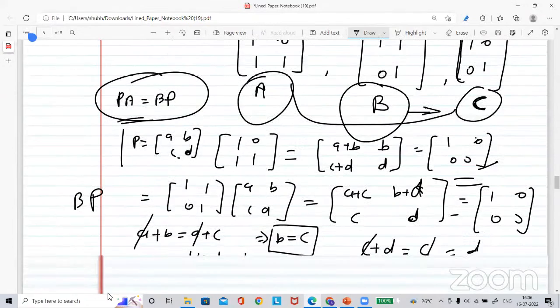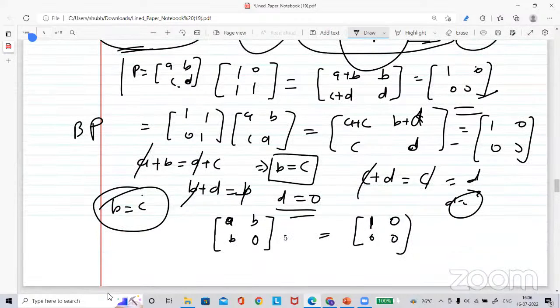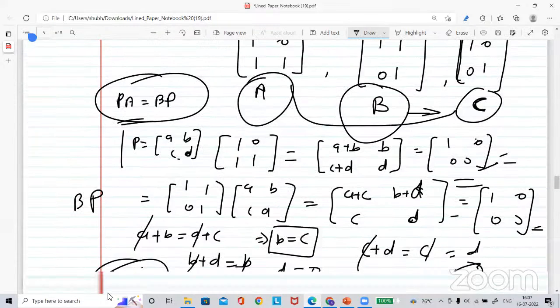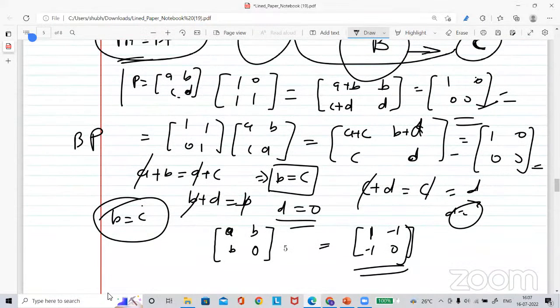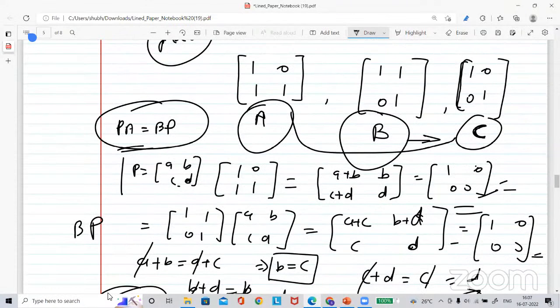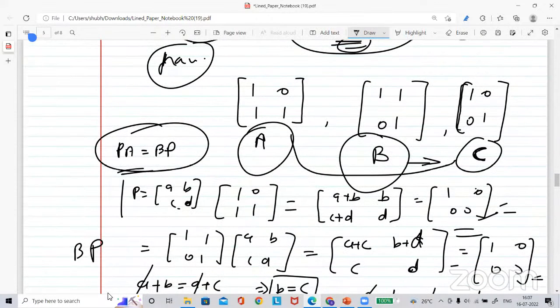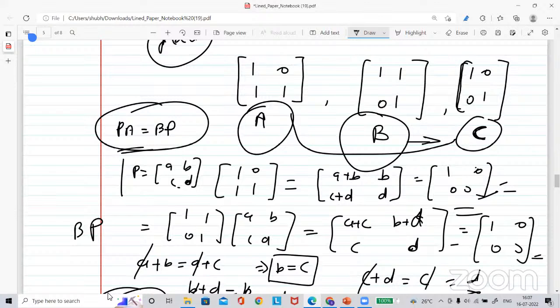That mistake I did. But here is one problem. I made a mistake here. You cannot take B is equal to 0 because your P is not invertible. So take B is equal to -1, because you are failing to do all things. So you have to take P as an invertible matrix. But still, if you do this multiplication, you will get the same thing. That means you are able to get some P, not exactly. There are many P that exist. So if we get a P which is invertible, then we are okay.